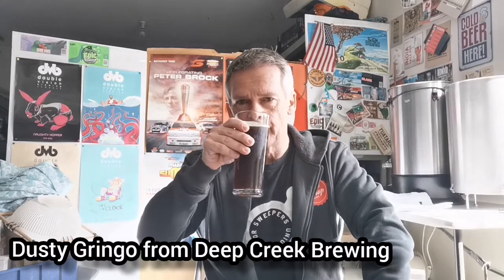Now, I know Finn or Martin said he was going to put light chocolate in. He forgot to put it in or left it out on purpose, but I'm getting hints of chocolate there for some reason. So yeah, mild roast, chocolate. Almost got like a smoky edge. Smells a little bit like the Dusty Gringo from Deep Creek, if you've ever tried that.